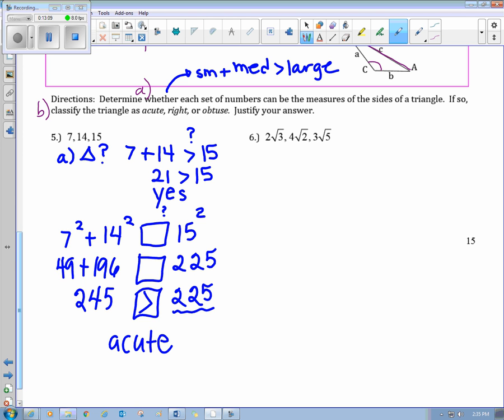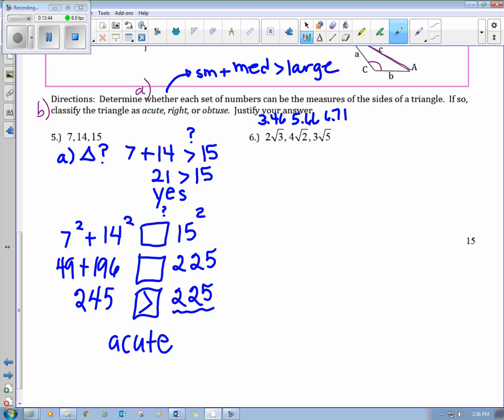And we could certainly do the same thing over here in this next question. The only thing that could be a small little bit of a problem is the fact that we don't have decimal values. So in this case, if I go into my calculator and type in 2 radical 3, this is 3.46. 4 radical 2, 5.66. And then 3 radical 5, 6.71. Those are decimal approximations. It doesn't mean that they're definitely that size. That's a rounded value, but it's enough for us to be able to work with.